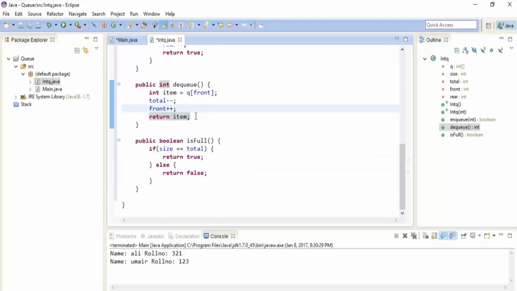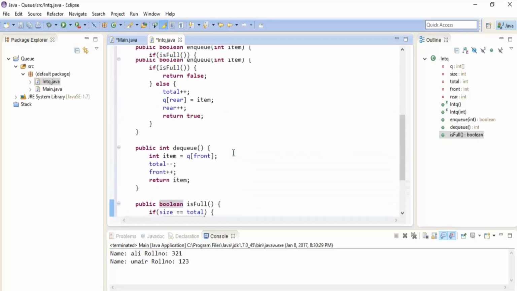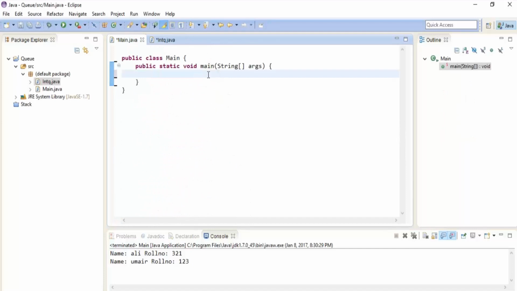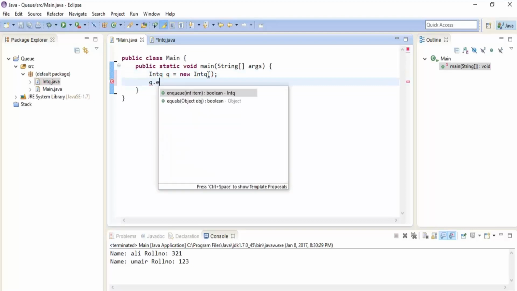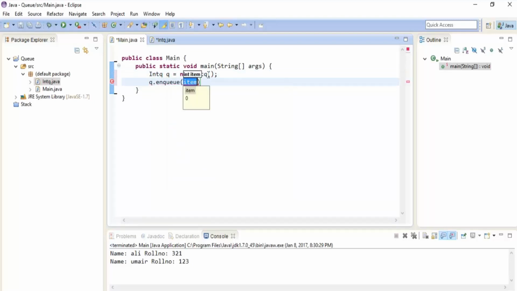Now it's time to check whether this queue is working fine or not. Inside the main class, I'm going to test the IntQueue class. So I'm going to make an object of that class. Let's say queue equals IntQueue, using the default constructor. Now I'm going to put enqueue and put 3.